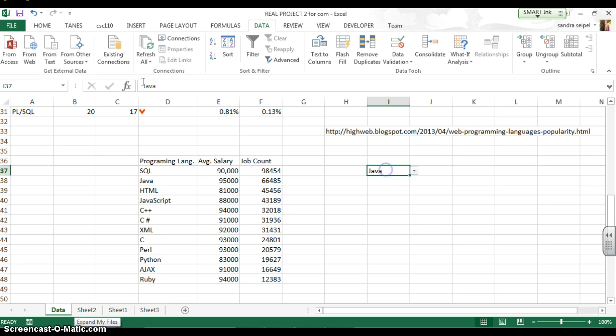And of course I can just name my list. This is like Language 1, right? If I want to compare the second one, I can just copy the list and name it Language 2, right? And then if I want to plot a chart to compare among languages like that, during the year, then I can do so.